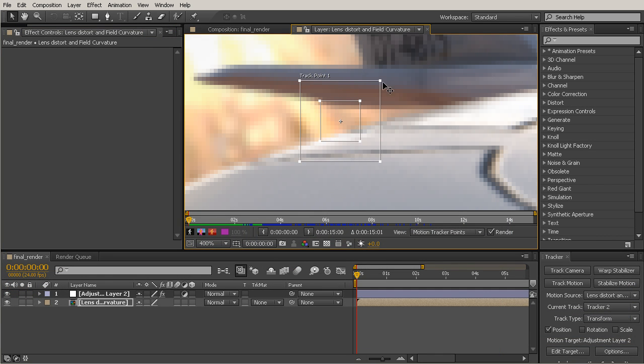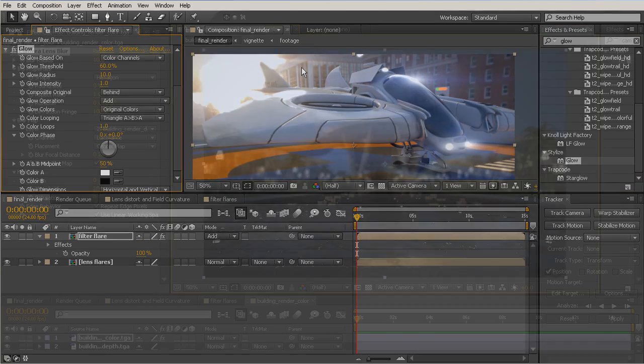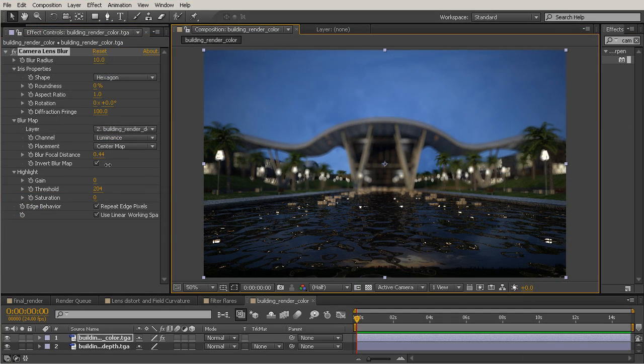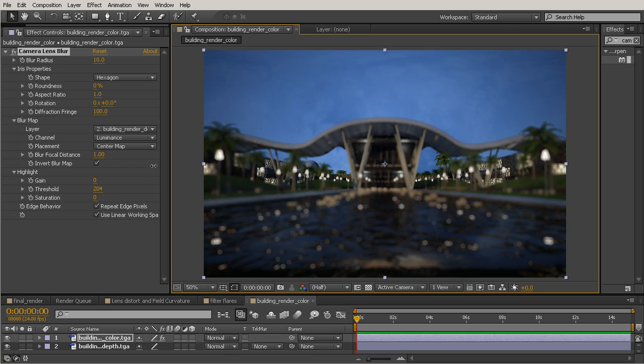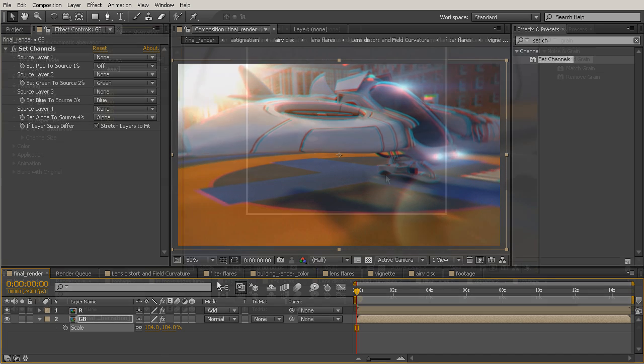This course is for you if you want to learn the compositing secrets that take a normal-looking CG shot and transform it into something that looks like it happened in the real world on the other side of a camera. By the end of this course, you'll be able to create these same effects inside of After Effects and know when to apply which effects based on whatever kind of shot you may encounter in your own work.